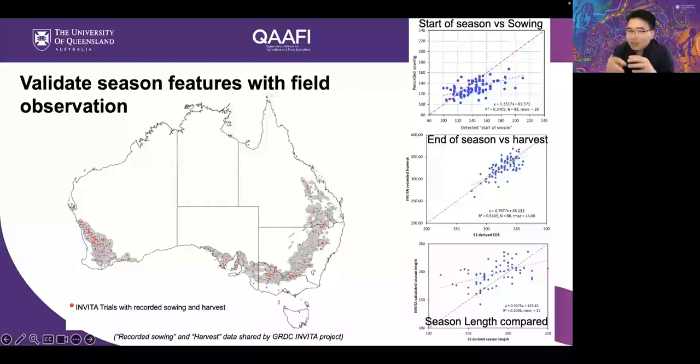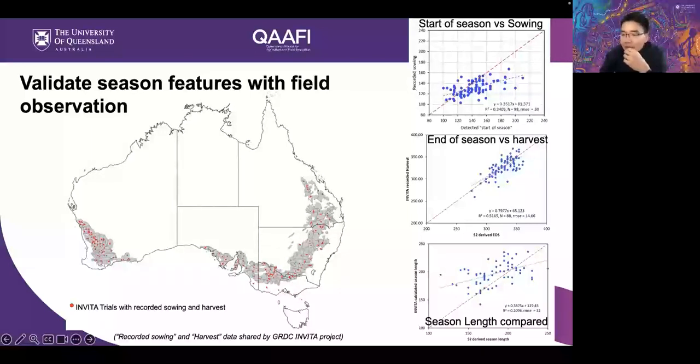However, while we see this strong agreement overall, the detected start of season deviates from the one-to-one line, showing about 30 days estimation error within the linear relationship. And this discrepancy might suggest that our remote sensing measure probably won't be able to directly detect the exact sowing time. I think this limitation is quite understandable though, given that the sowing signals are typically very subtle for remote sensing to capture, probably until the crop canopy has grown sufficiently big to reflect detectable signals, at least for Sentinel-2's 10-meter resolution pixels.